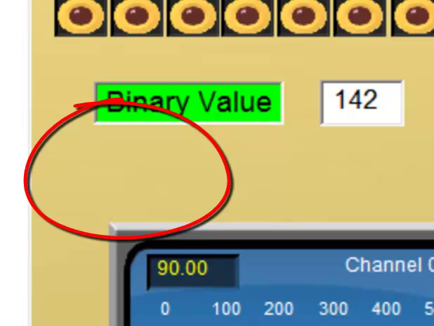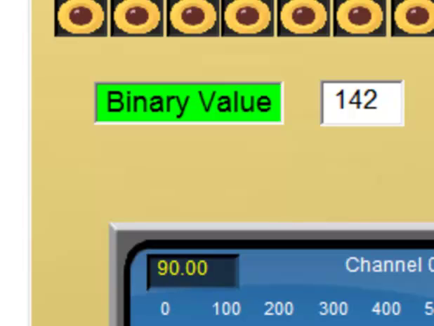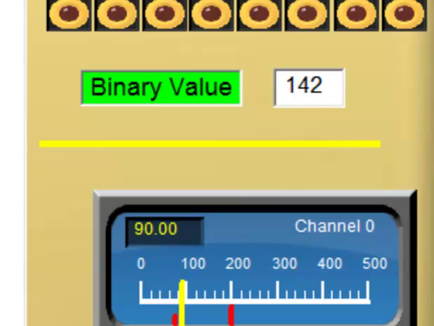So we need to change the background color. That's a 7. Let's change our background color to something equivalent to what we have below on the menu areas. Let's make it a yellow, which is 14. All right, it's a bit too thick, so let's change the width and the height, and let's use the arrow keys for that. I'm just going to shorten this up, and I'm going to push the Shift key down to shorten it a bit. Then I'm going to widen it out a bit. We now have a border between our digital LEDs and the first analog meters.